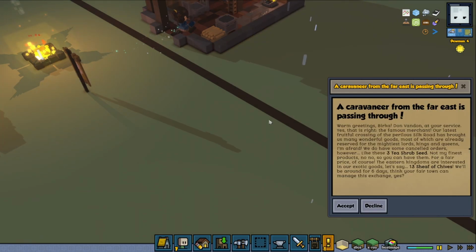Oh, where's this one? I don't think I've seen this one before. A caravaneer from the far east is passing through. Warm greetings, Birka. Don Vandon, at your service. Yes, that is right. The famous merchant. Our latest fruitful crossing of the perilous Silk Road has brought us many wonderful goods, most of which are already reserved for the mightiest lords, kings and queens. I'm afraid we do have some canceled orders, however, like this tea shrub seed. Not my finest products, oh no. So you can have them for a fair price, of course. The Eastern Kingdom are interested in our exotic goods, let's say 13 sheaf of chives. We'll be around for 6 days. Think your fair town can manage?